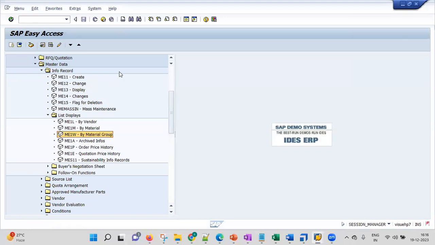So the search criteria is different. Correct? The same way we are searching by vendor, by material, by material group, or any other items. Just searching to see the information. If there is data, it will show you. If there is no data, it won't show you. Clear? Right. So I'm stopping this recording. Let me stop this recording.